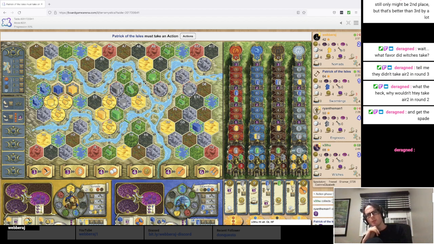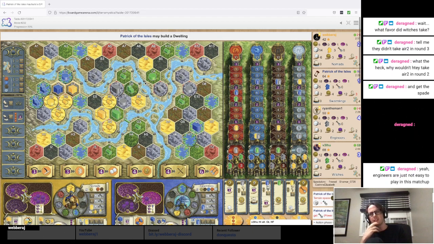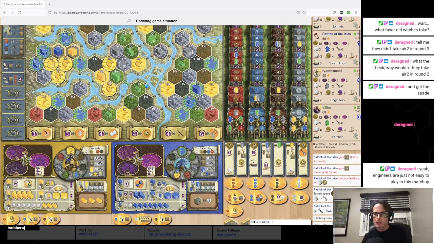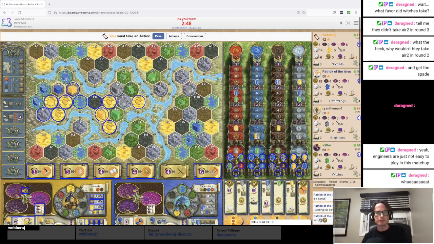I think this is probably just, well, I don't know, Patrick might not see me as enough of a threat to block coins if what he really wants are workers here, but he has some priests, he's overproducing. Whoa. Wait, he went 4, I mean, okay.